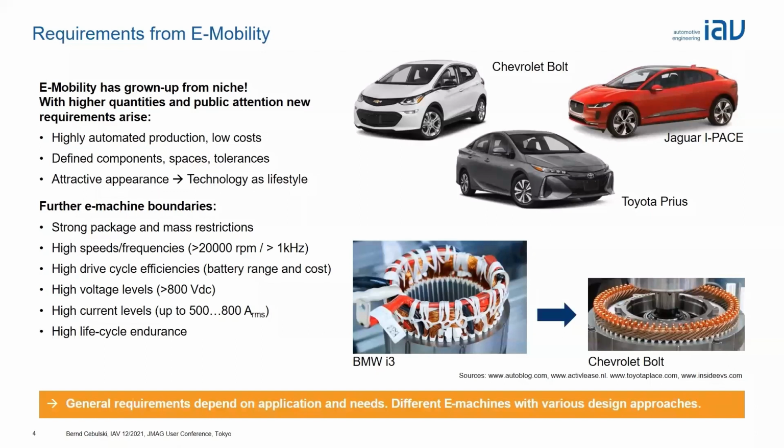For the car, it's of course much lower than for heavy duty trucks, where the requirements are quite similar to the wind power industry. And we have to assure that especially for high voltages, we meet the high life cycle expectancy of our customers. So the general requirements really depend on the application and the different needs, different customer markets. The result of this is, of course, different e-machines that you see on the internet or in some presentations which use various design approaches that make you ask how in the world did the designer come up with that idea? The answer is different requirements.